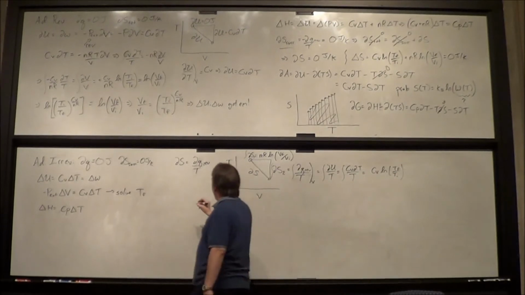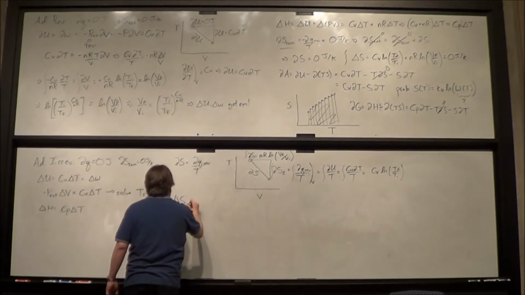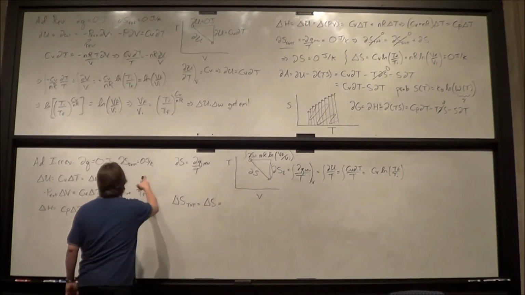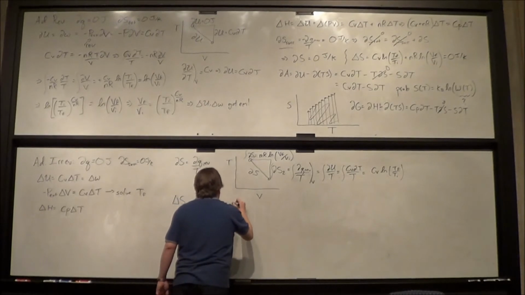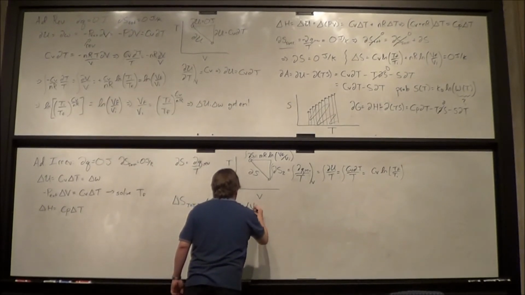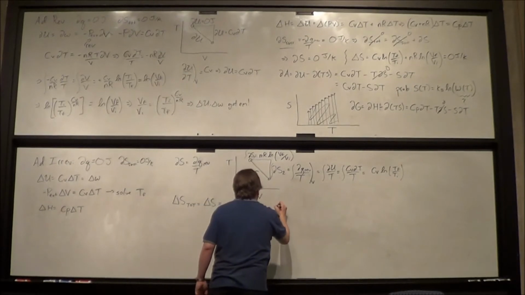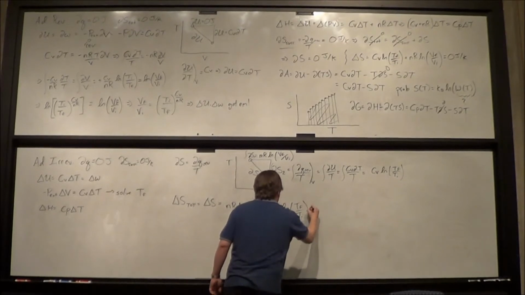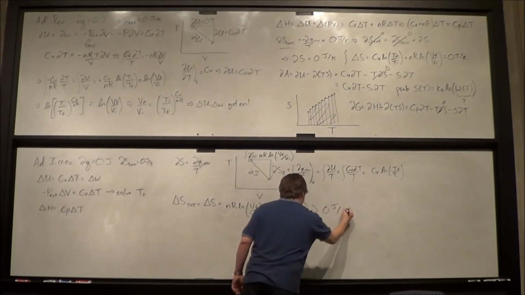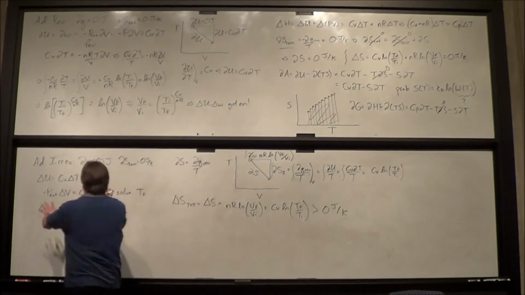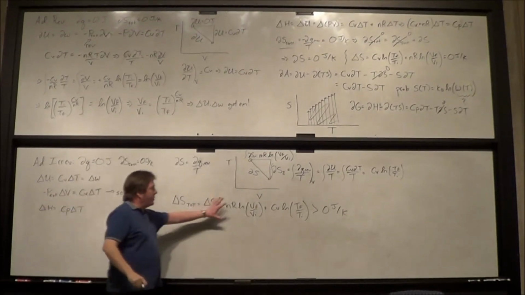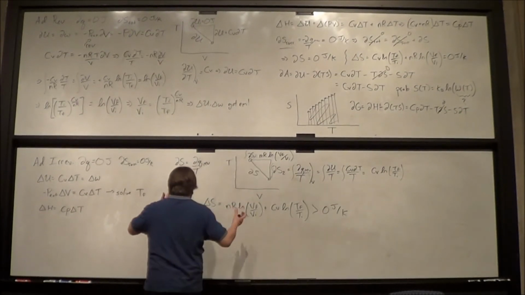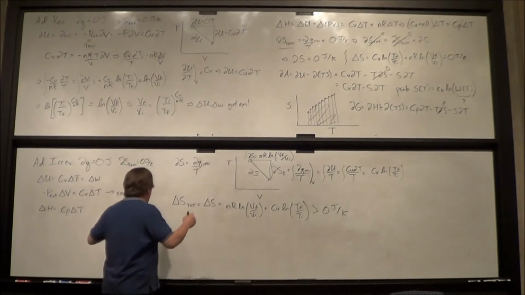Okay, so that means that delta S total is the change in S of the system. I've already defined the surroundings as 0. And it's nR ln VF over VI plus CV ln TF over Ti, so the sum of the two legs. And if you've done it right, it is greater than 0 joules per Kelvin. If you did this part right to get TF, this will be greater than 0. It has to be. It's crazy how that just happens to work, but you can't get a negative total change. Otherwise, it gets all screwed up.